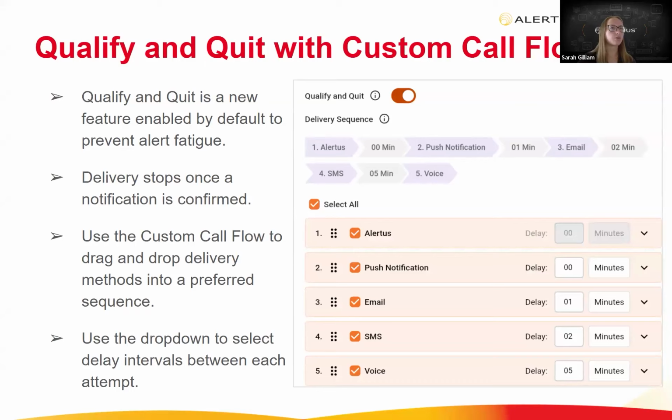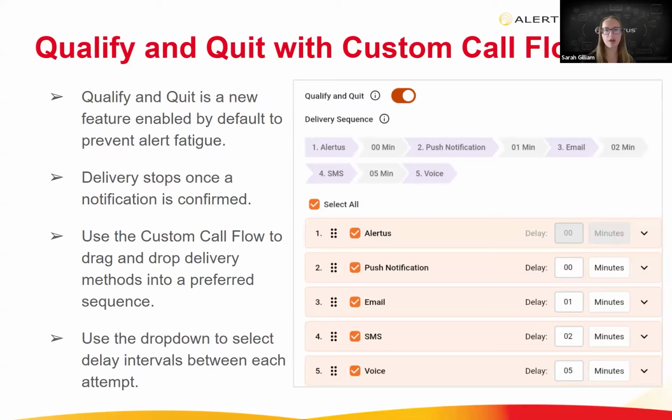When qualify and quit is enabled and an individual confirms that they have received a notification, the system is going to automatically stop the delivery of any further alert modalities to that individual, preventing unnecessary follow-up messages. For example, if a user acknowledges that they received a push notification, then the system is going to know to not send them subsequent notifications like a voice call or SMS message for that same alert.